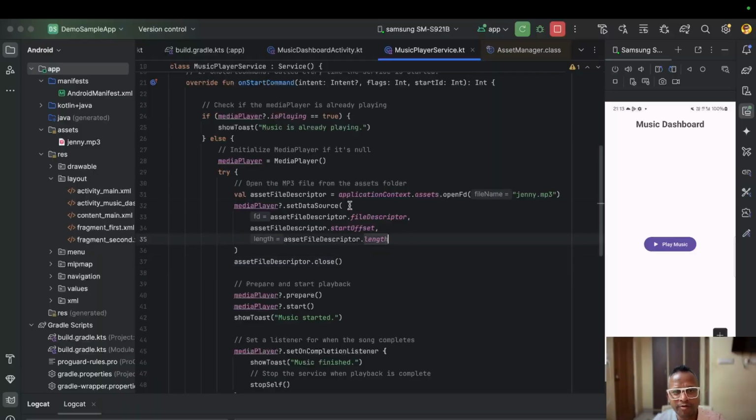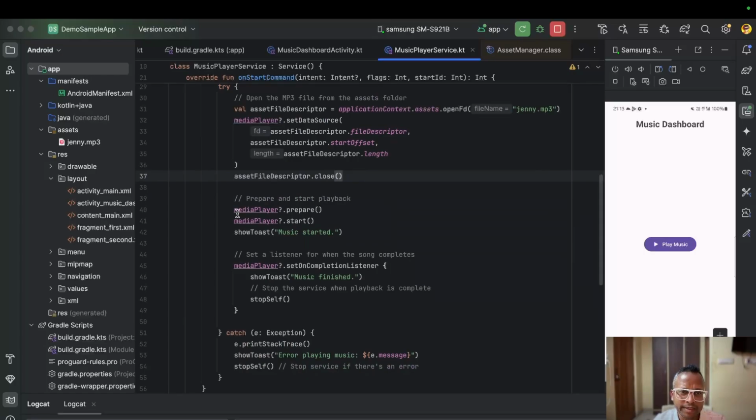With that, the data source setup for the media player is now complete. After that, the asset file descriptor needs to be closed, and the next syntax is mediaPlayer.prepare and mediaPlayer.start.